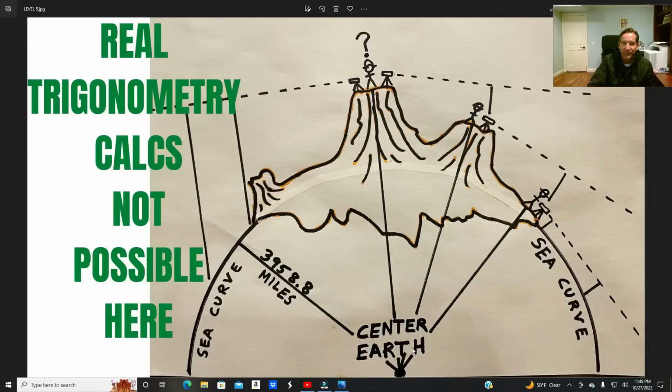It's easy. Okay. Real trigonometry calculations that surveyors use in real life is not possible here. Okay, how are these guys going to take their measurements? This guy, again, he's standing at the top of the Rocky Mountains. How is he going to determine his reference to sea level? Okay, he goes out this way, and if he takes a drop perpendicular, 90 degrees, which is what they use in trigonometry, he comes down and hits sea level here. If he goes further out, he's going to hit sea level way out here. It's a completely different elevation.